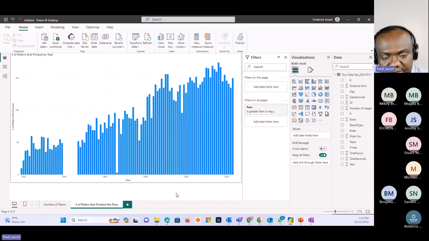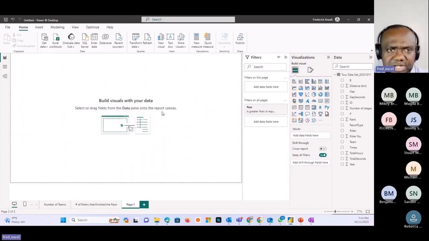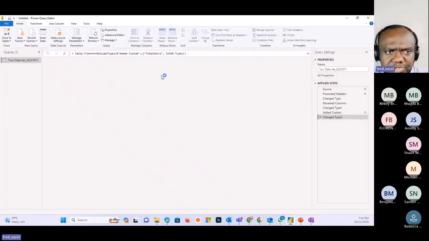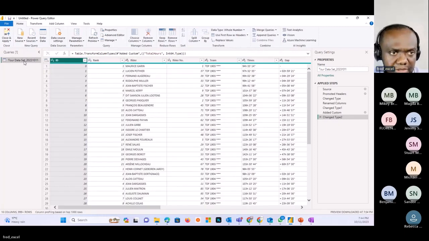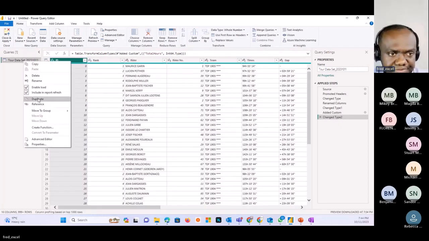Okay. Now we'd like to find out those who really won the race, the ones who had the winning flags. So that will be our next new page for us to analyze. But before that, we will have to go back and transform the data and do some analysis, because there are some years where we didn't have people really winning or coming on top or being first. So it's very important that we do a little bit of analysis on that. So we go back to transform our data. We create a duplicate of this.